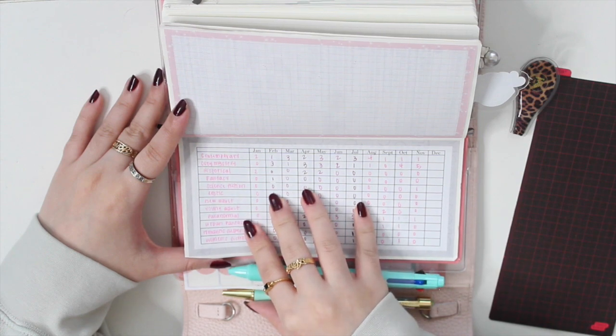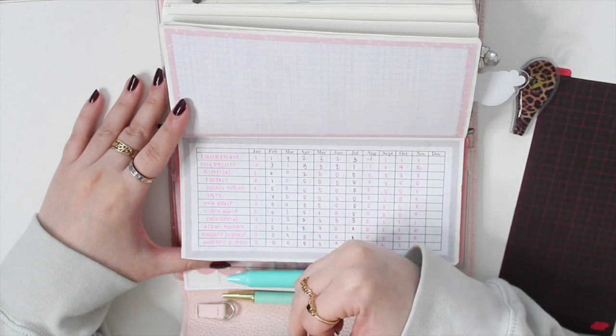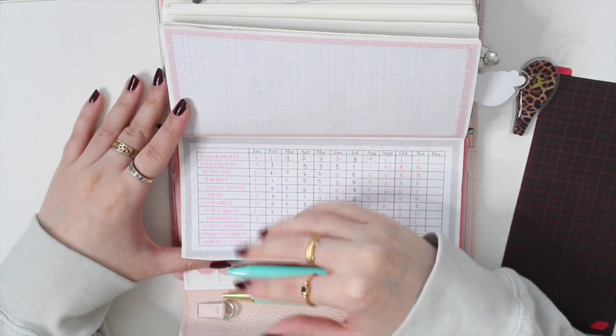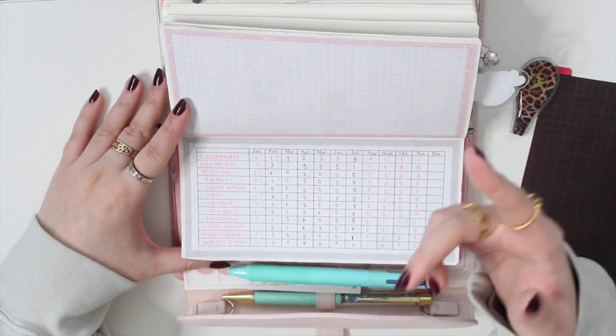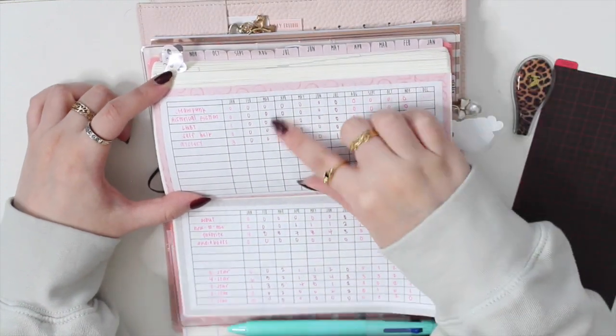Since I am a book reviewer, I feel like it's really important for me to read a bunch of different genres and not only romance, because that's what I write in. I like to be able to read as much as I can. I think it's really important, especially if you're an author. So I have that going all the way to the back here.